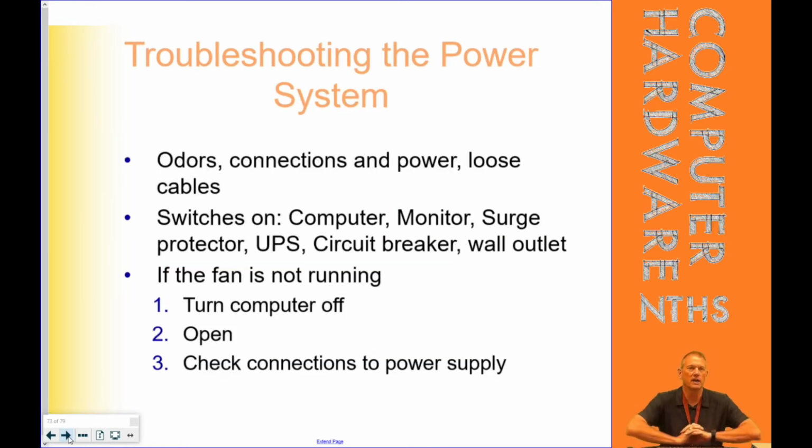Power system, okay, odors and connections. If you smell something that smells like burning electrical, unplug your computer. There are very few things that are going to cause burning electrical other than the power supply itself. If you smell that, don't stick your head up into it. I think I already told you that story from when I flew helicopters about the engineer doing that and passing out. Electrical smoke is not good for you. So don't try to ascertain it. Don't stick your head in the back of the PC and take a big whiff.